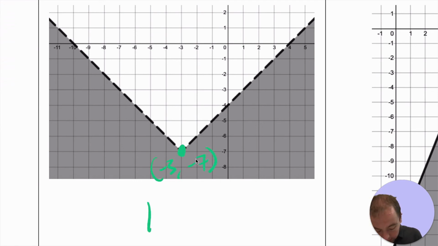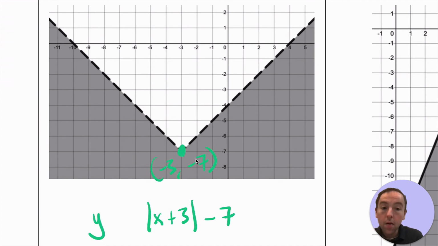What that means is that we'll see the absolute value of x plus 3 for the shift to the left 3, and then also a subtraction of 7 to shift it downwards by 7. So we do want to compare the y value to this somehow, because the shading is below the V shape, and the line right there is dashed, then we want the y values to be strictly below this. And then the last element that I want to consider is right in front of that absolute value, whether or not we're going to have any sort of a scalar that we multiply by.